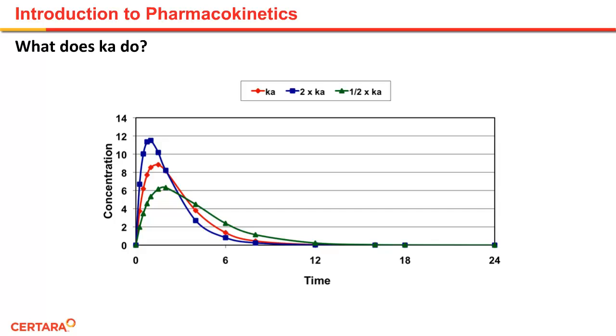The absorption rate constant is how quickly drug gets absorbed into the body. As the absorption rate slows, the green line depresses a little and moves to the right relative to a normal absorption rate depicted by the red curve. As the absorption rate increases, the rate of appearance accelerates. Thus, maximum concentration is higher and earlier relative to dosing. One can see how the concentration curve shown by the blue line moves slightly to the left and the peak concentration is a little closer to the origin, and it's also significantly higher.